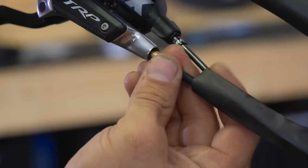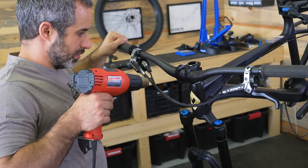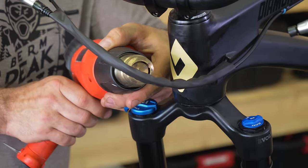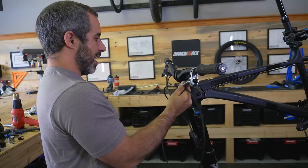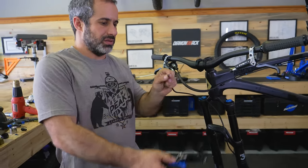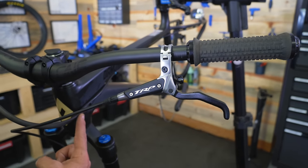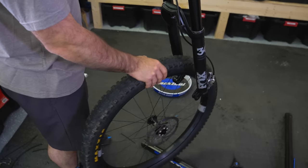It looks like we got our lengths right, so that's good. We can take the heat gun and make this heat shrink tubing hold all this together — it takes about 10 minutes or so. On your front brake, you want to leave a pretty good amount so that your bars can spin all the way around. So we're going to cut it right here, and our cockpit is looking pretty clean. That little twist drives me nuts though — it just eats away at my soul every single time I see it.